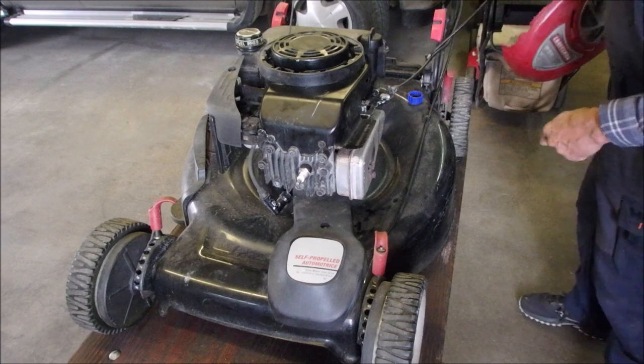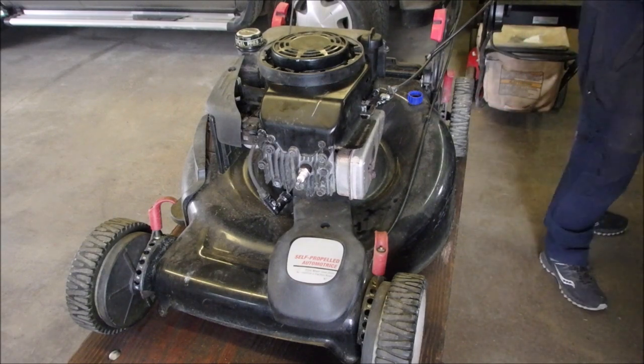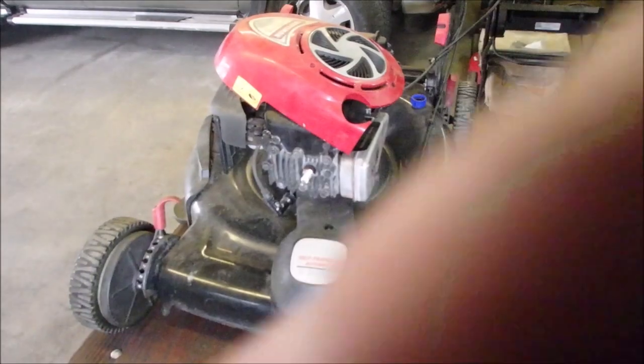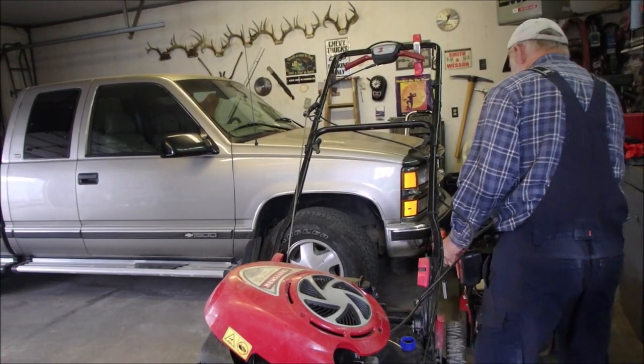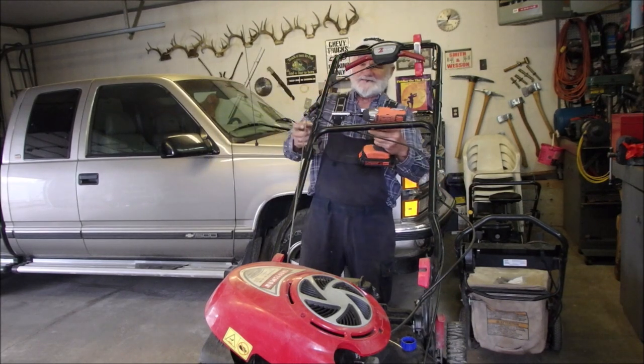Oh! Okay. Up there. I didn't put the handle through the hole here. And I'm just going to disconnect the whole thing now instead of bending it.